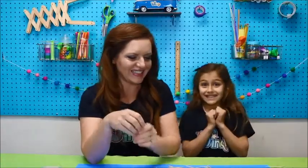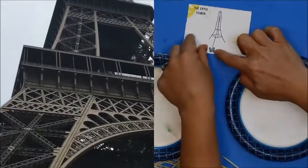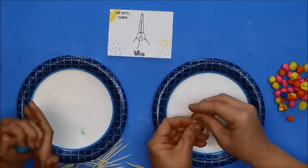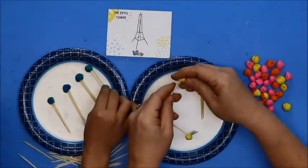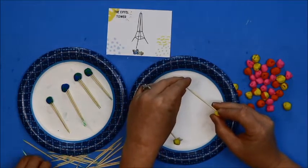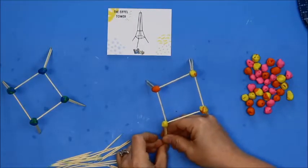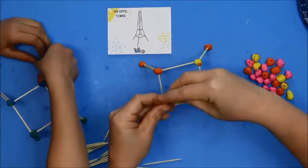Now we get to do the Eiffel Tower from Paris, France. Do you see how the bottom of the Eiffel Tower is just on these four stilts? In reality there's like a big arch on all of these, but we're not going to build an arch with our toothpicks. But I do want you to double up on your toothpicks at the bottom. The base is a square, so you're going to take all of your supporting legs that we just made and make a square with them, tilting those out just a little bit because you see it's at an angle. The Eiffel Tower gets smaller and smaller as we go up.